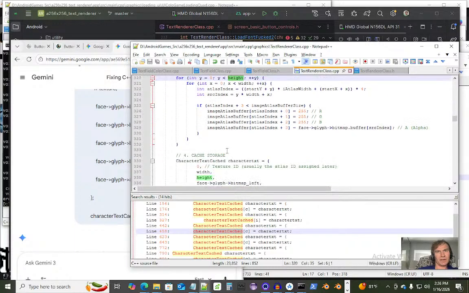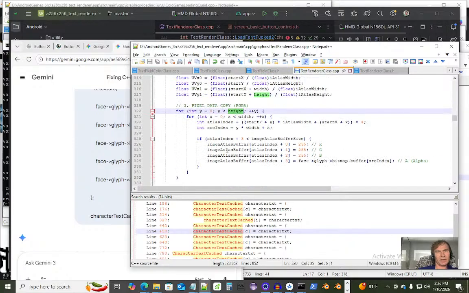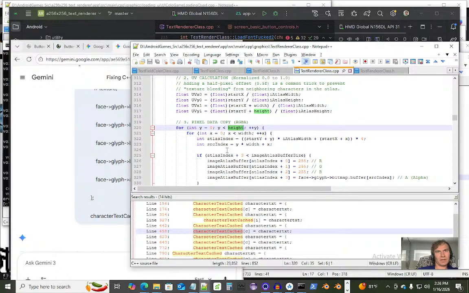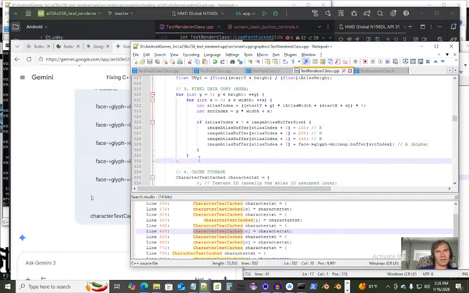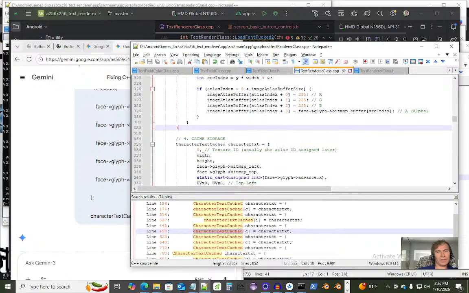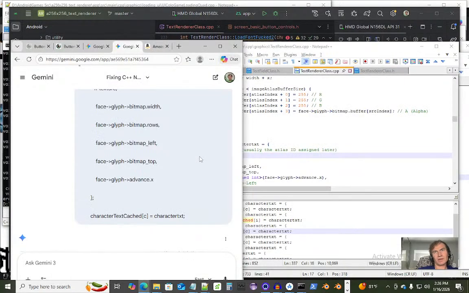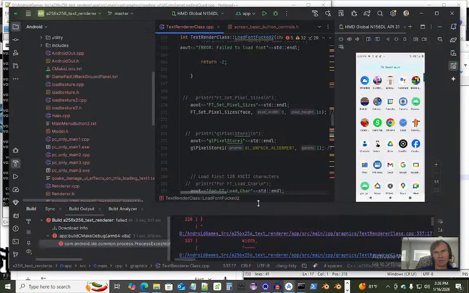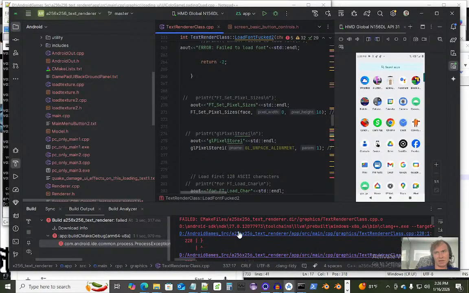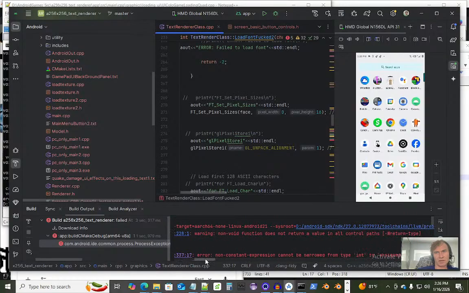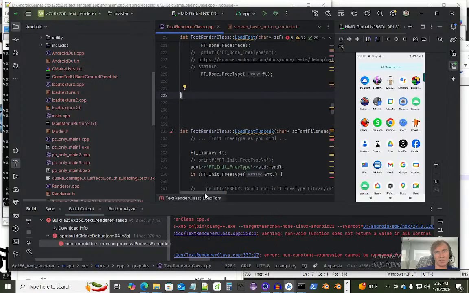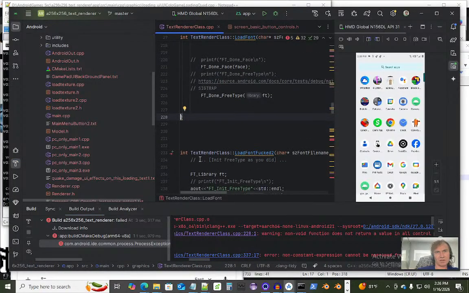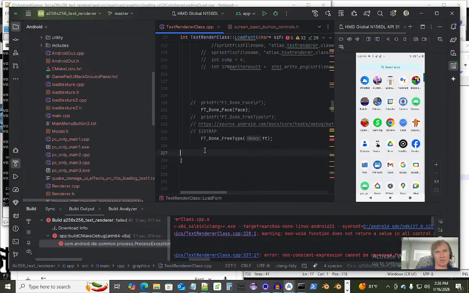Or is it within the height thing? It exits the loop. There is width and height. No, that's not the problem. Why is it mad? Okay, non-control paths. Does not return.